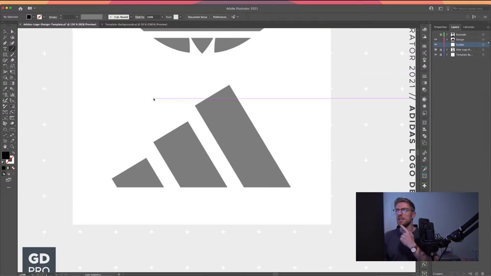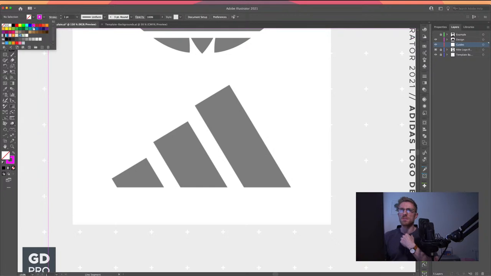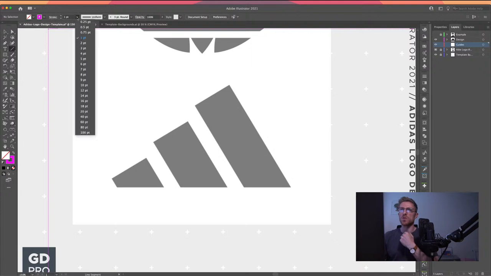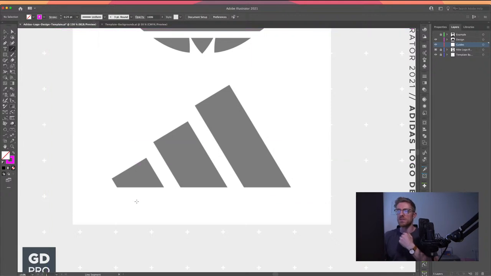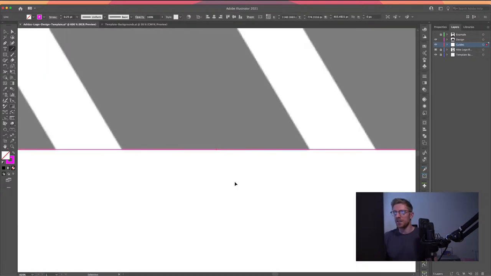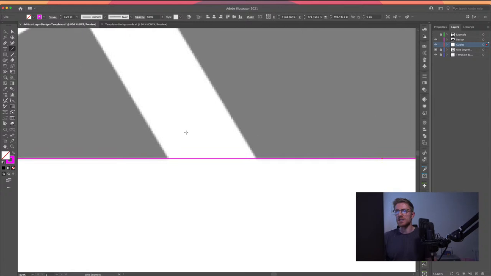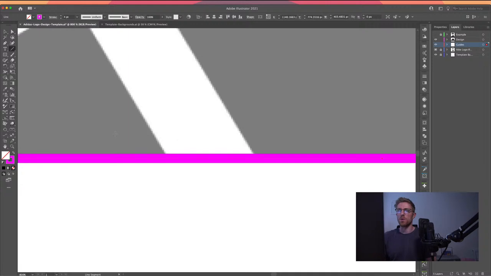So I'm going to grab my line tool first. Again, on my guides layer, and what I'm going to do is just flip my fill to a stroke, and I'm just going to go with a bright magenta color here. And what I always like to do as well is take my stroke value down to something like 0.25. So it's really thin, might be quite difficult for you guys to see on screen, but the reason for this is that I can be sure that I'm being really accurate with it. So if I zoom in, I can see that it is right on the line. If this was, I'll exaggerate this, say 4 point or something, that's just way too chunky. I can't really see that it's dead on the line of the image I'm tracing.